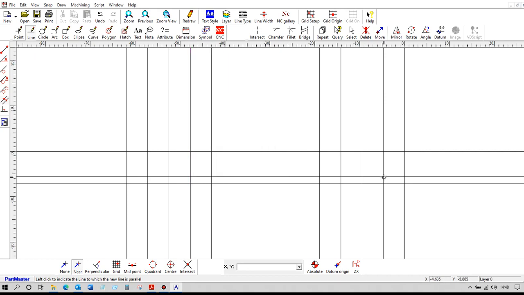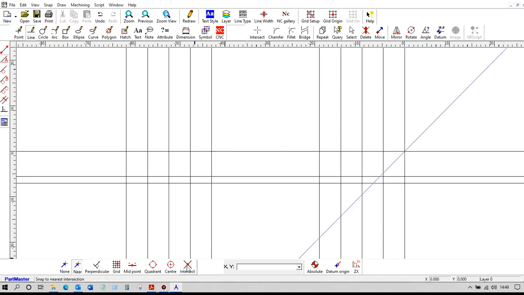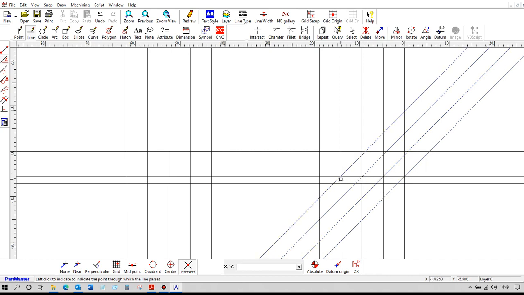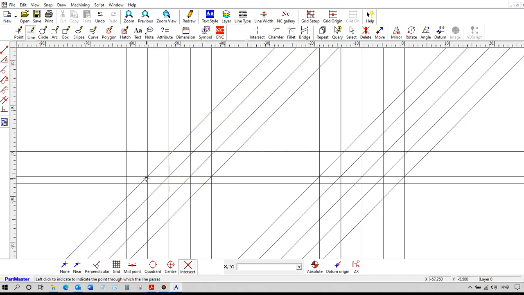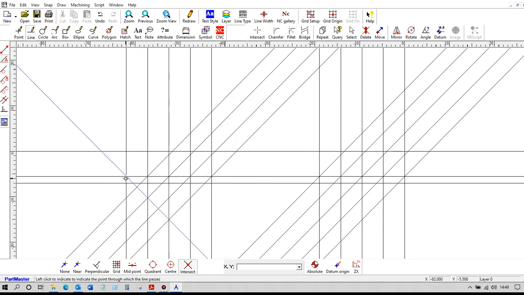Okay, so where these lines intersect, I need to strike two lines which are the same as the tool. So if we're using a 90-degree tool, it's going to be 45 degrees. So I stay in line mode, angled line, and the properties of that are 45 degrees. Now if I change my snap mode to intersect, it will find the intersect between these lines. So this will look a little bit untidy to start with, just whilst all these lines are drawn. And now I do the other set of lines at 45 degrees, so that's the back end there.